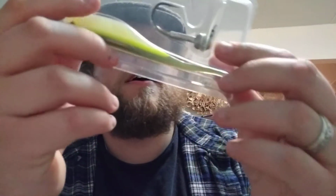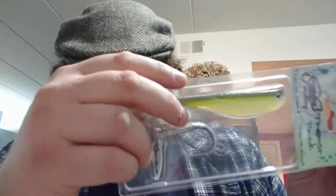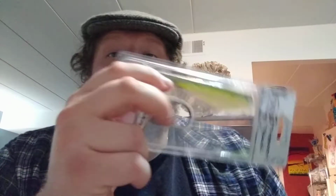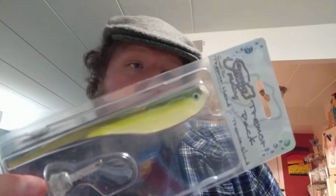All right, so this one we have the Genco Tremor Head swim bait. That right here is the Tremor Head with a swim bait on it. No, it's supposed to be a Tennessee River Tremor Head and a Tremor Shad. Now, this I watched videos on. The best one to watch would be One Rod One Reel when he did his MTB slam.